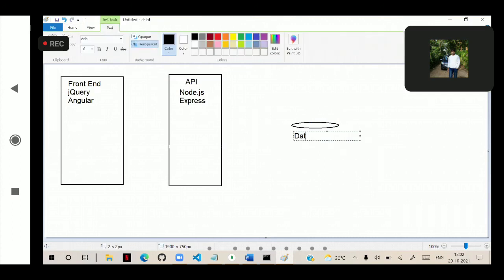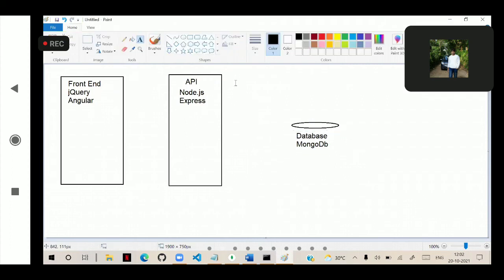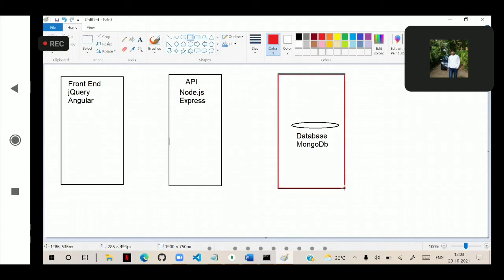So data is present in the database, that is MongoDB. So as of now, the database is ready. That means it is having all the data required for the project.